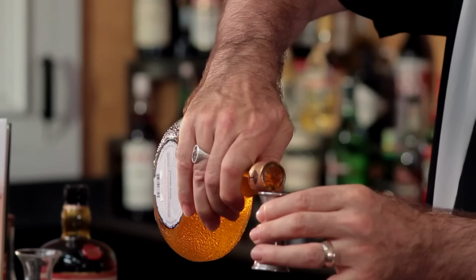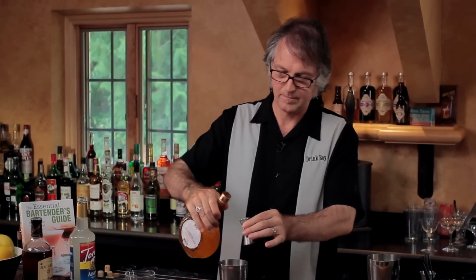And so we've got the rum and the sour. To that, we're going to add the sweeteners, which are orange curacao, 1/2 ounce of that, and almond syrup or orgeat, 1/2 ounce of that.